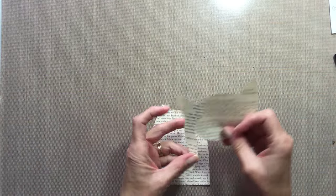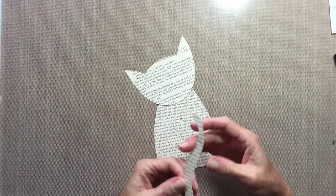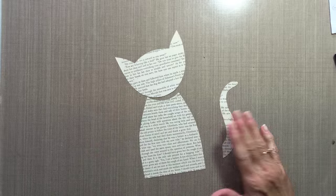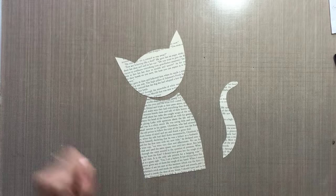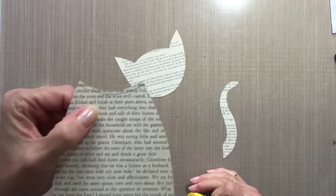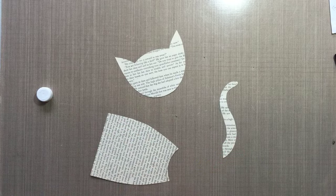To make the cat, I just have three pieces that I've drawn out and cut out. I just drew this freehand. These are very simple shapes, so anybody can do this. I'm going to go ahead and attach the head and the body. I just left a tiny little bit of an edge right here where I'll put the glue and then attach his head.